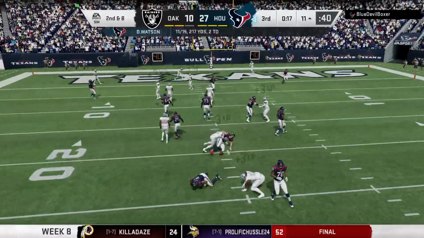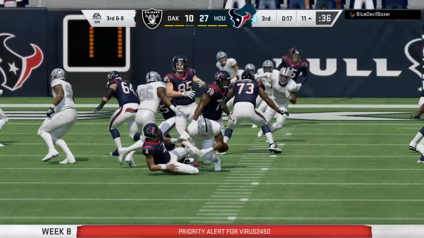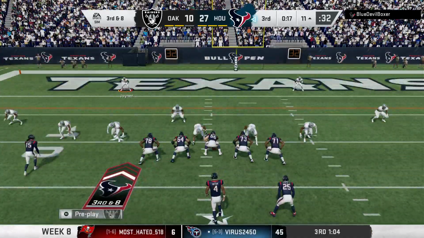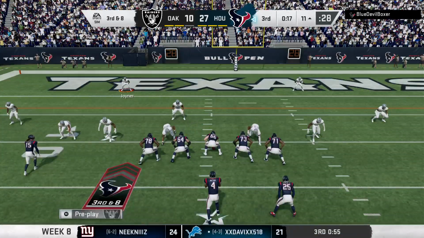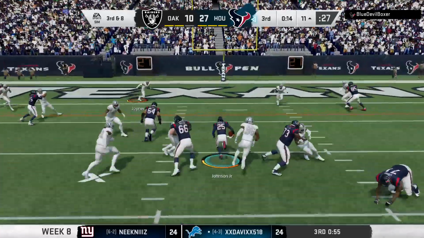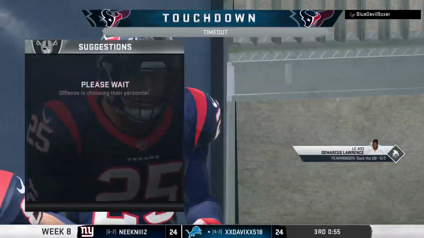The 2nd down attempt there knocked down as it leaves the quarterback's hand, and it's incomplete. Out of the huddle now for play number 9 on this drive. This is 3rd down and 8. Off the draw, here's Johnson. And he's in. Touchdown, Houston.